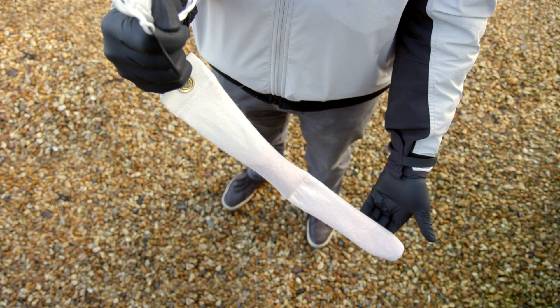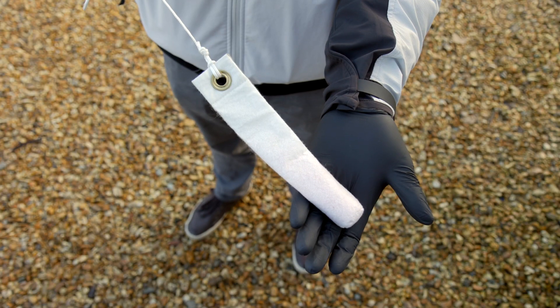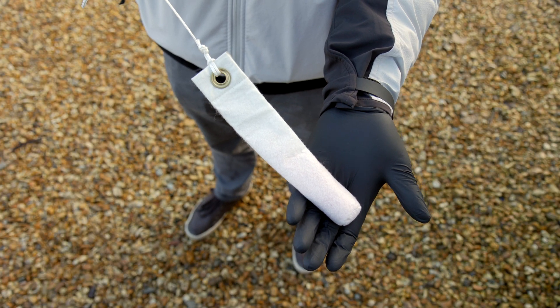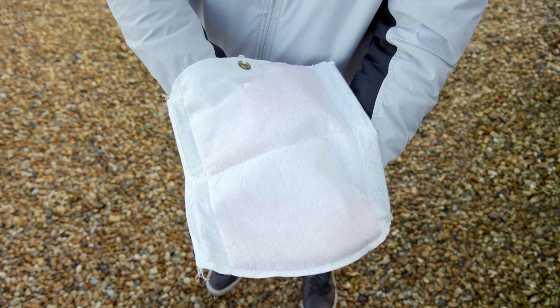One question I get asked a lot is: what size Aquafighter do I need? That's really determined by two things. One, what is the access like to your tank — how big is it and what will fit through the access? Two, how much water do you think there is in your tank? If you've got a large access and think there's lots of water, use a big Aquafighter. If you have a small access and think there's not a lot of water, use a smaller one. You can use as many Aquafighters as you think is suitable to remove the water from your tank. If you have any questions, need advice, or would like to buy an Aquafighter, get in touch with EuroTank.